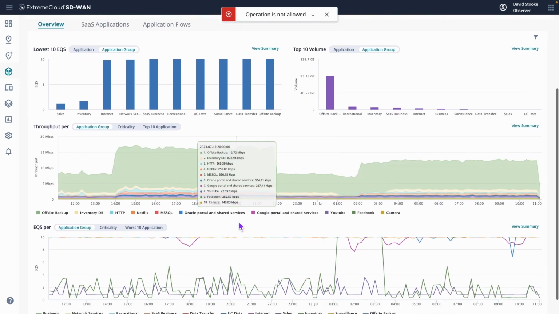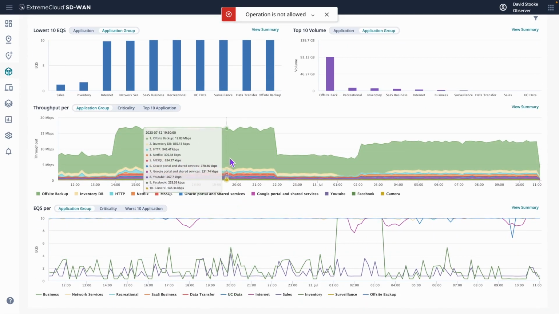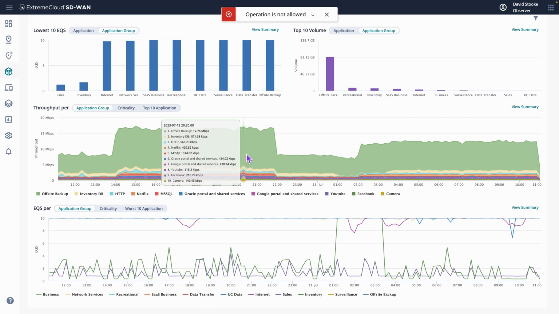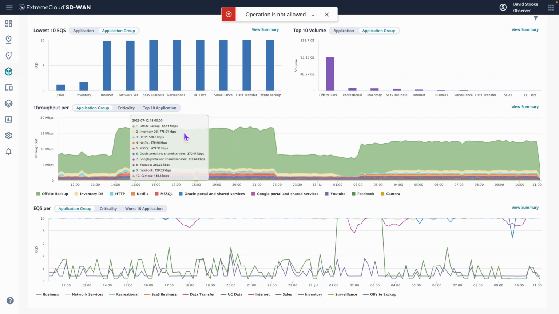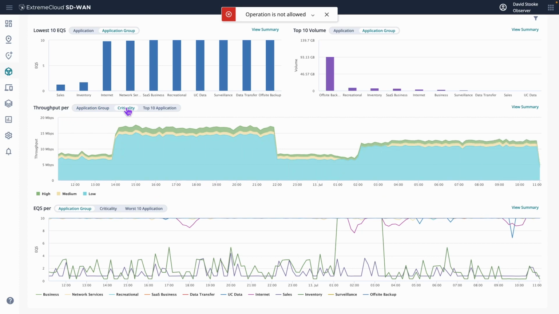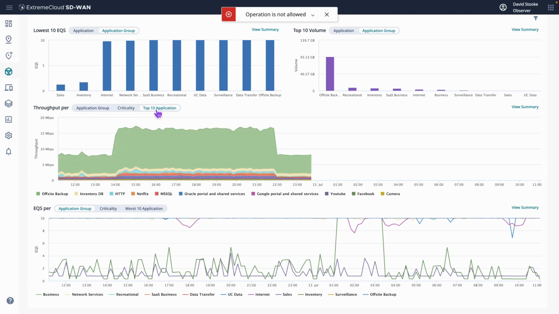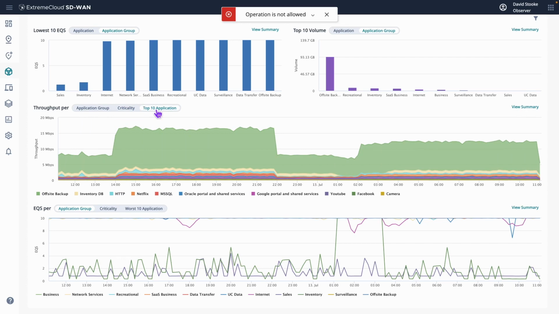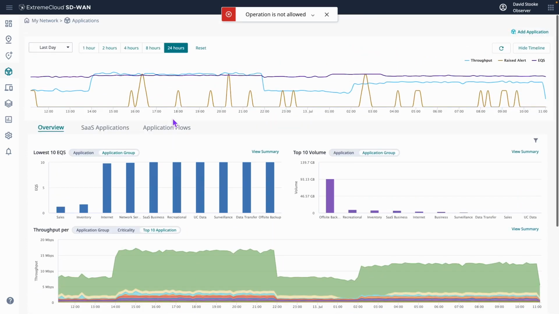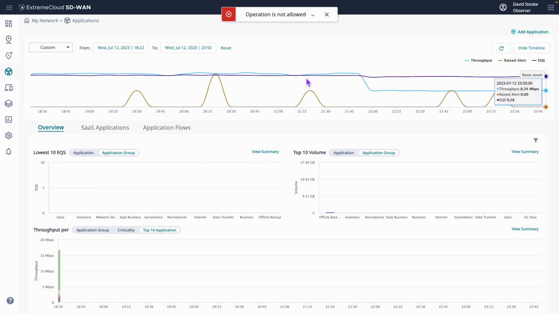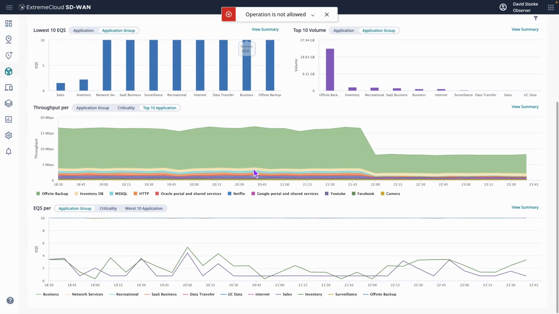And then we've got additional telemetry presented beautifully graphically. I can hover over at any point in these graphs and get more detailed statistics. So we've got throughput by application group, by business criticality, and there are 4 criticality levels: top, high, medium and low, and the top 10 applications themselves. Again, beautifully visual. And remember, whenever you have a timeline, you can always focus in on a custom part of that timeline, and all the respective graphs change to reflect that custom time.